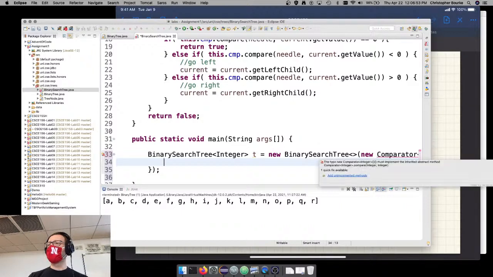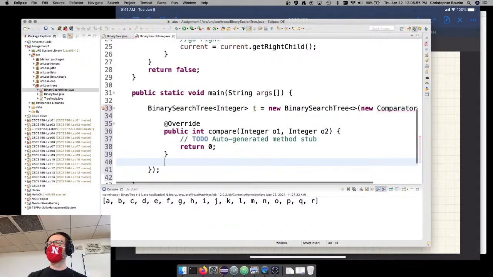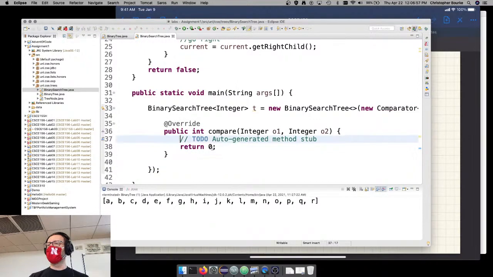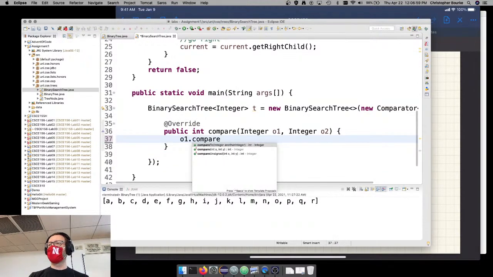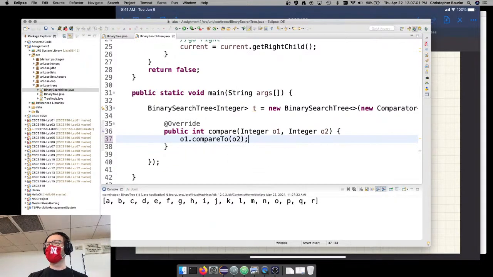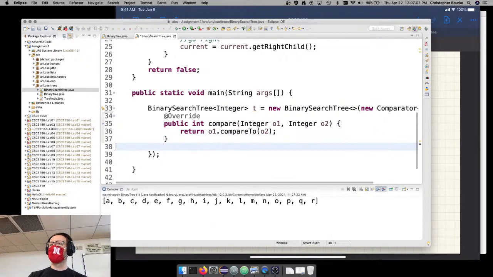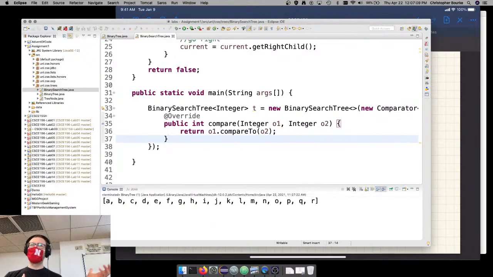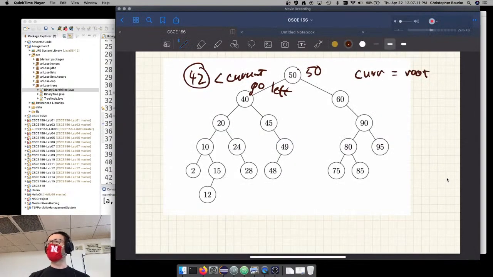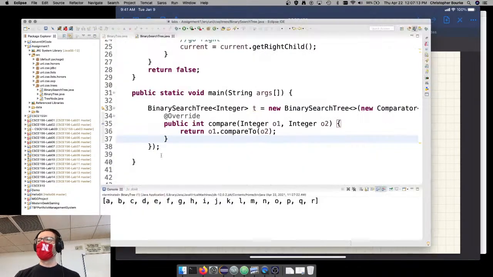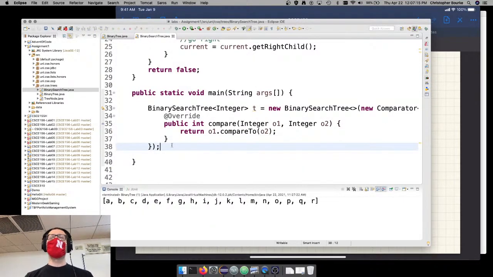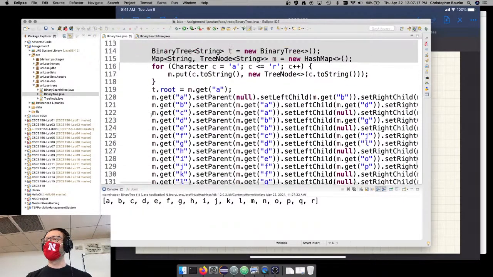Add these methods. This is the old school way of doing it anyway. And then o1 dot compare to o2. There. Return that value. All right. That's going to sort them in ascending order, just like we did over here. Now let's go ahead and test it by creating a couple of nodes.